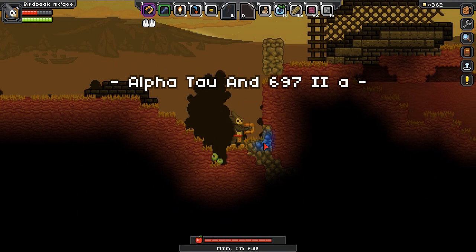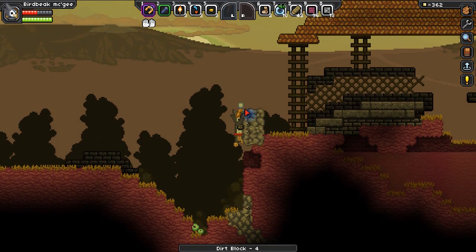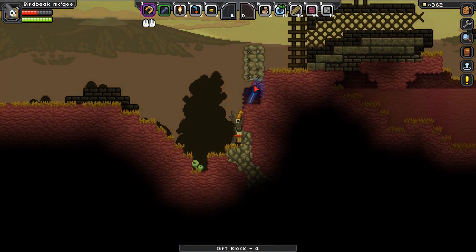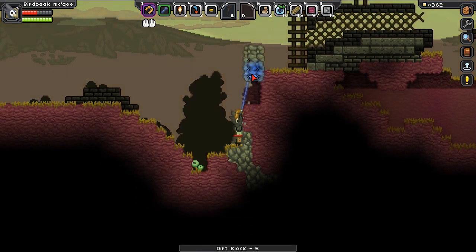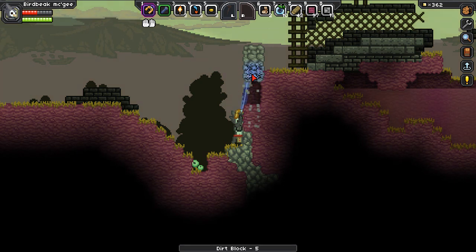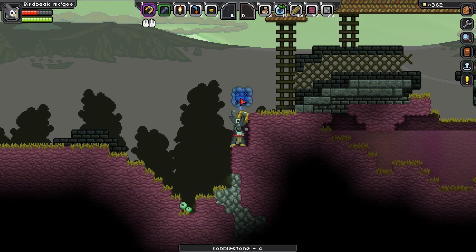Okay. How many more do we need? I think if we get rid of... If we convert this into like a stairway and we take the stone, we should be able to just build our furnace anyway. And that's a should. Okay, cool. I believe that should be enough. Was it 30 or 40? I'm not exactly sure.